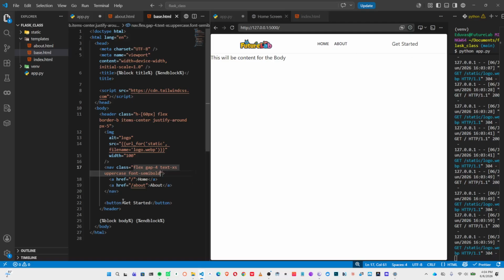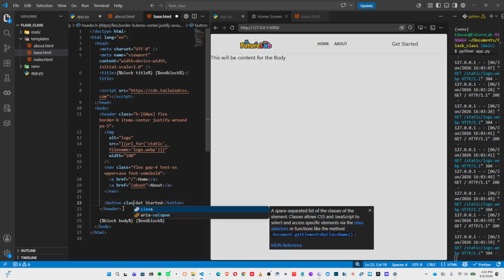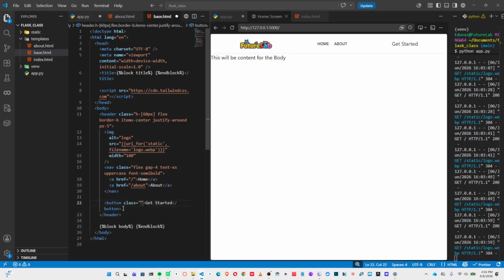Of course, this button, so let's just apply a little CSS. So again, I'll use a font of bold, let's say border, then let's do a border gray of 500. Let's say PX to be maybe 4, then PY to be 2, rounded to be MD, and let's work on the text, right?